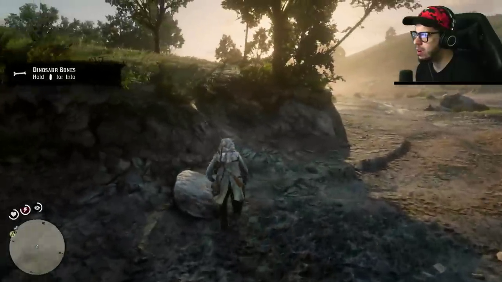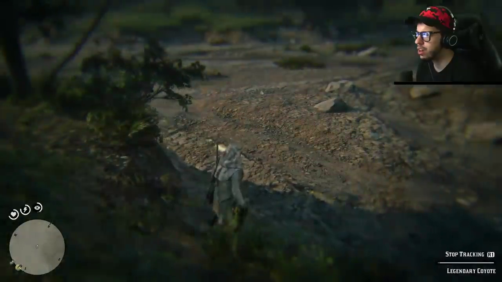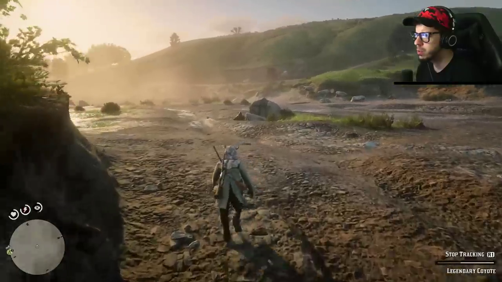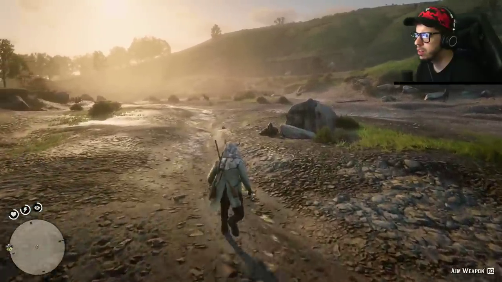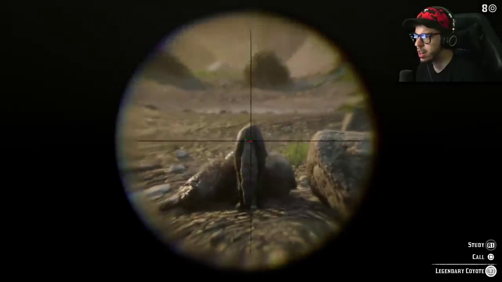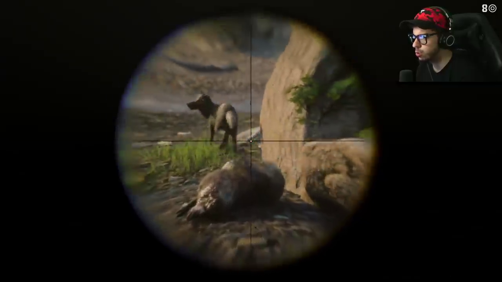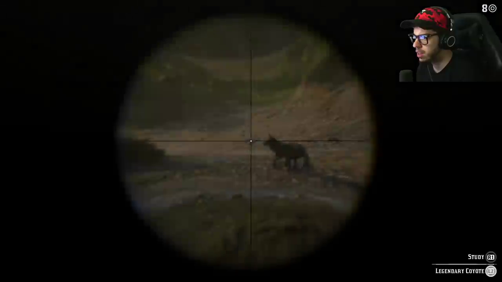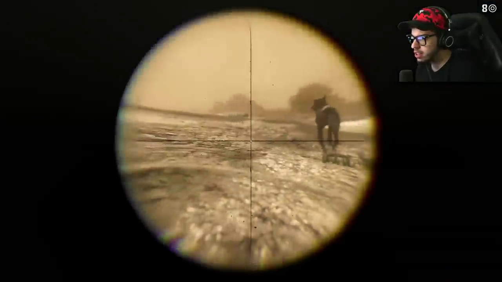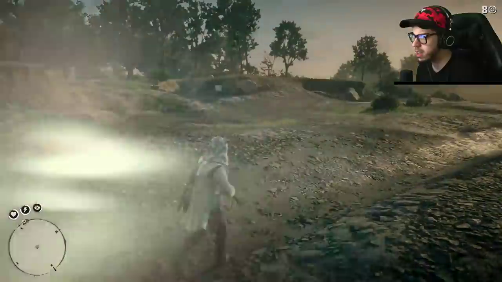Where's the coyote? Oh, went that way. Let me focus on the track. Oh. Yeah, this is weird. That might be him. That honestly might be him. That's the legendary coyote. Alright, he's distracted. We gotta get a clean headshot. Oh, shoot. Oh, he's running away. Oh, shoot. I just want to get a clean headshot. Come on, boy. Oh, he's juking me. Where'd he go?